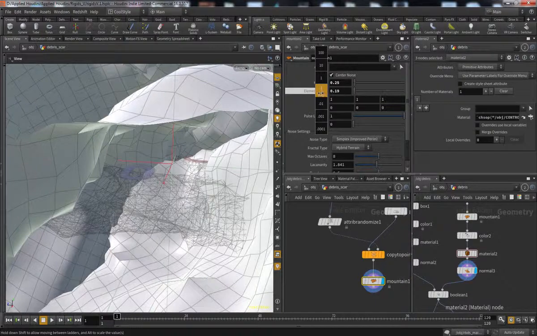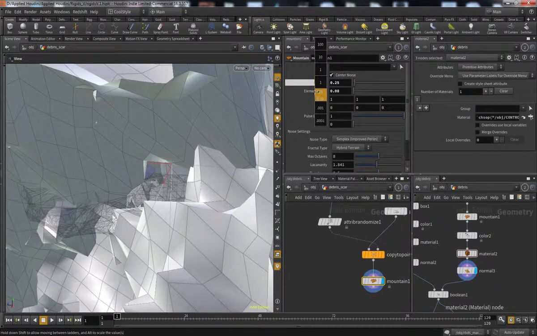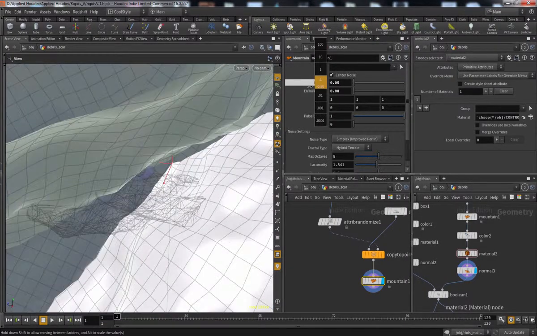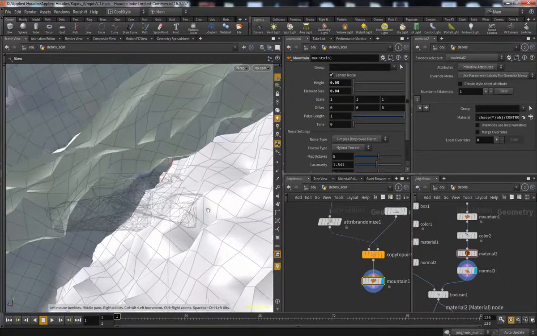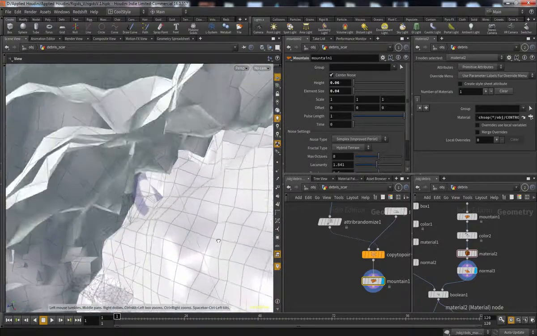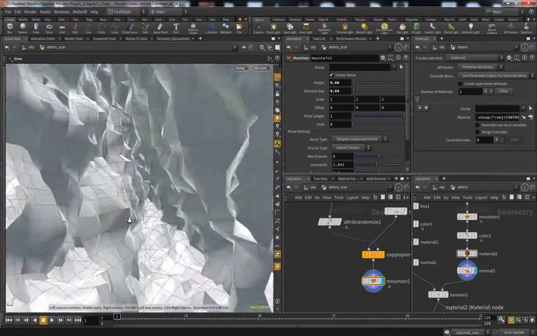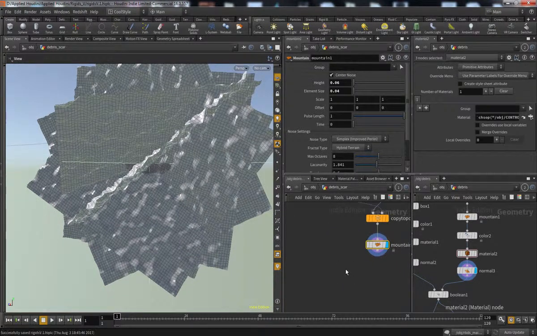So I was gonna say something really small. And as you can see, as we make the element size smaller, we have to compensate with the height as well. So maybe like half that. Something like that. So that's pretty good. Let's just run it. Let's just see what it looks like. We may have to tweak, of course, from here.